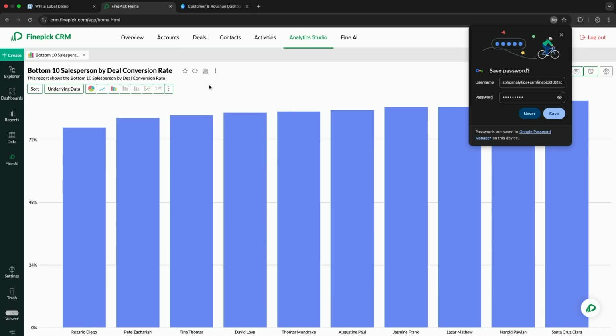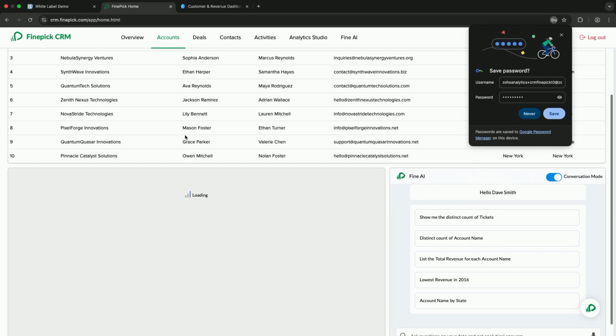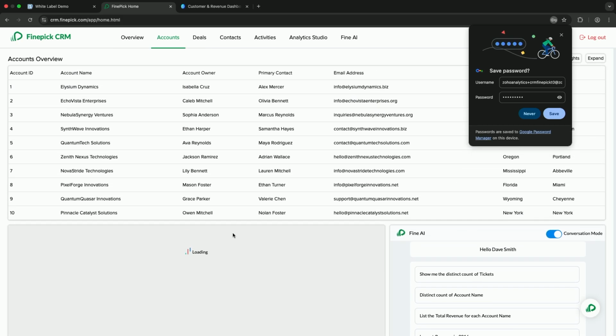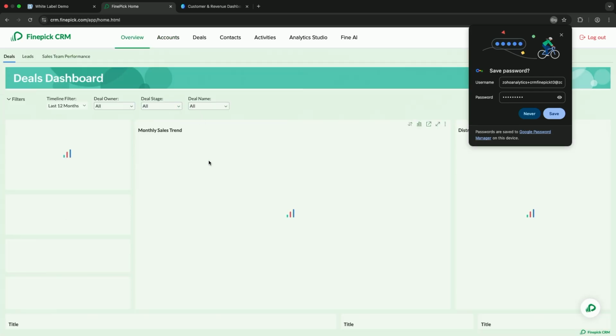This is the simpler part. And now let's see the accounts tab. There is a dashboard embedded in the accounts tab, and it will show you the data related to accounts alone. That's where the context comes in. One thing is they get to see all the advanced analytics capabilities within the product. The second thing is they get to see it right there where it is needed. They don't want to go to a different application to do it.